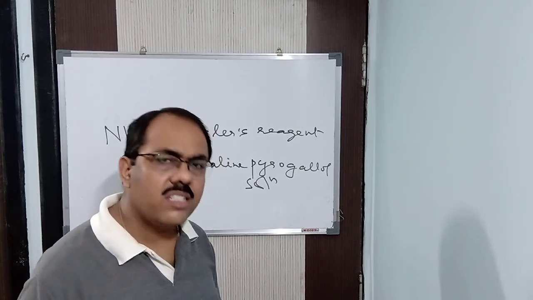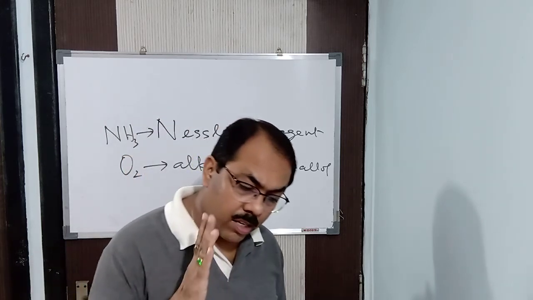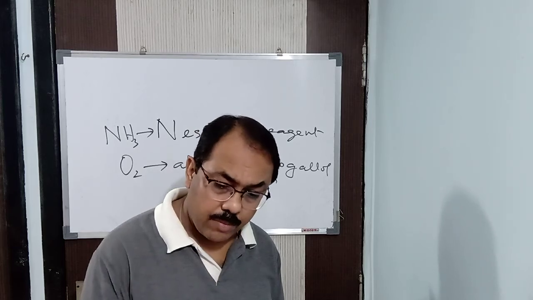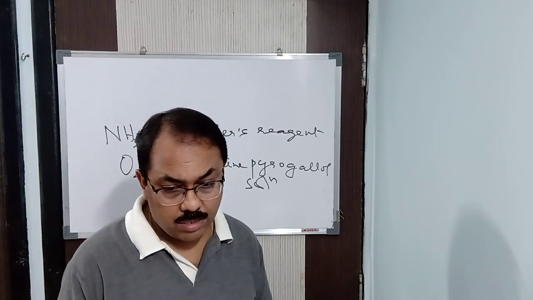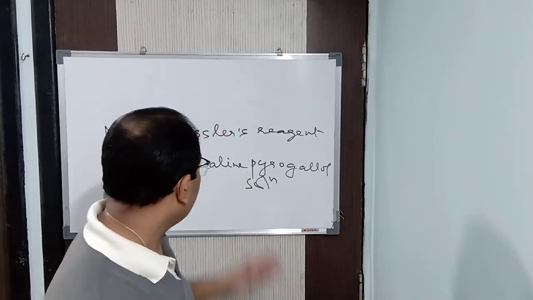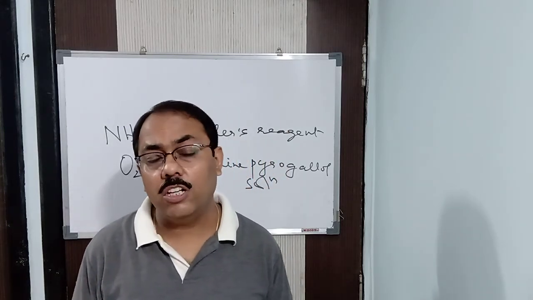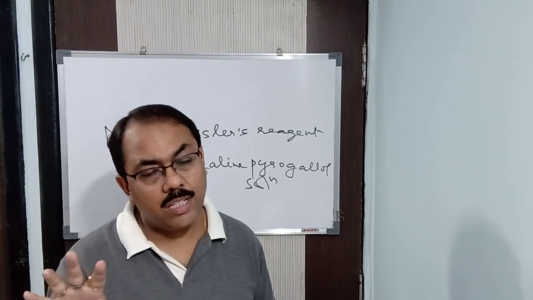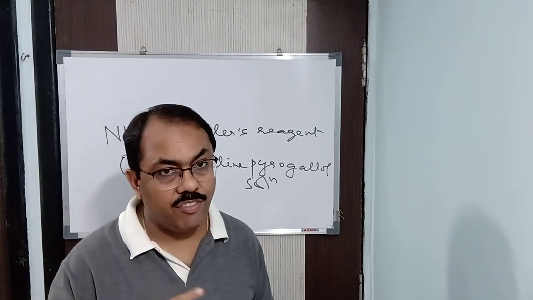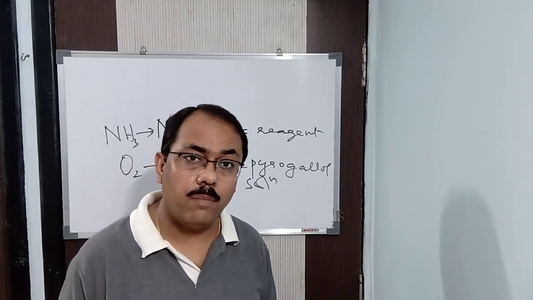So there are several methods. You can separate a gas mixture by the method of diffusion on the basis of densities. You can separate it by using a suitable solvent, as I said. You can separate it by using preferential liquefaction, in which one liquefies faster than the other, as both have different liquefying power.